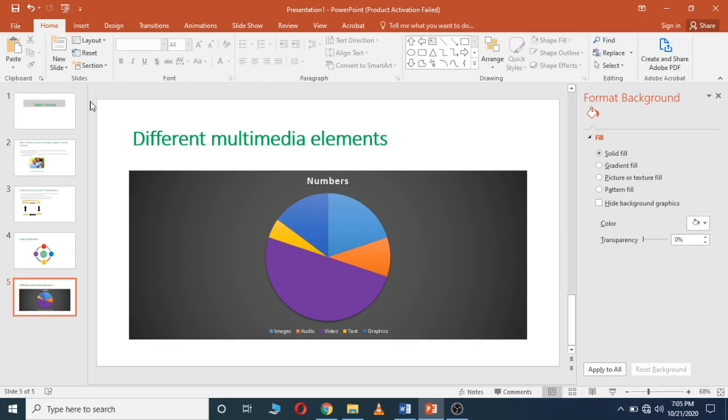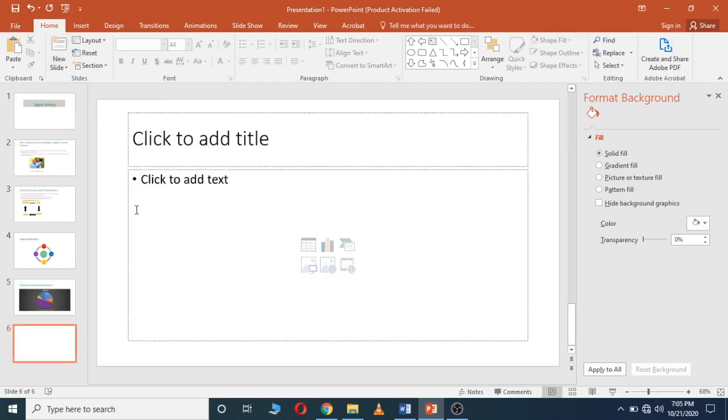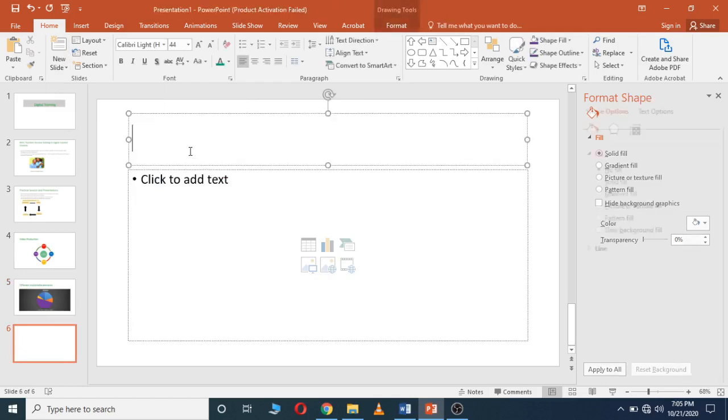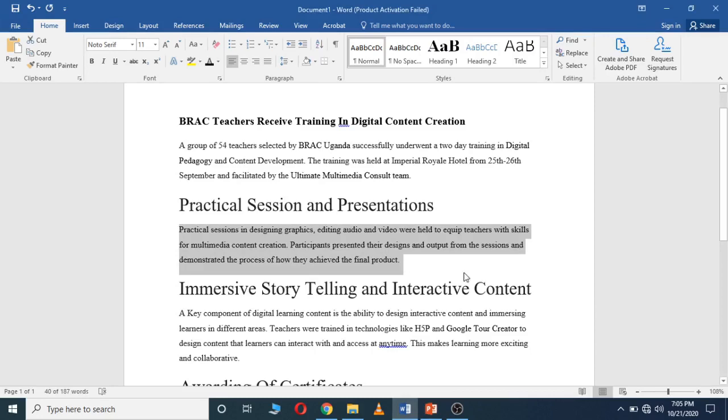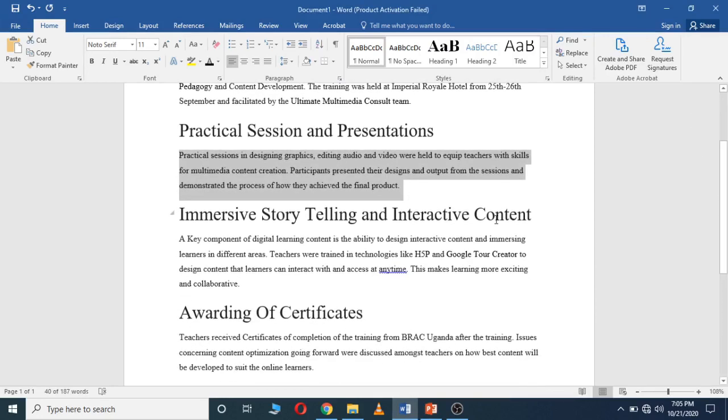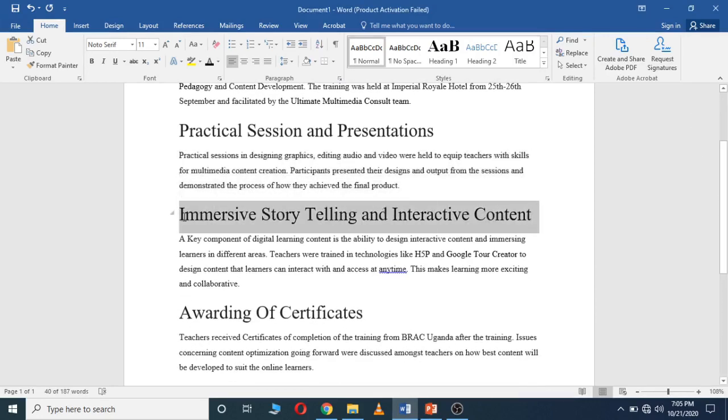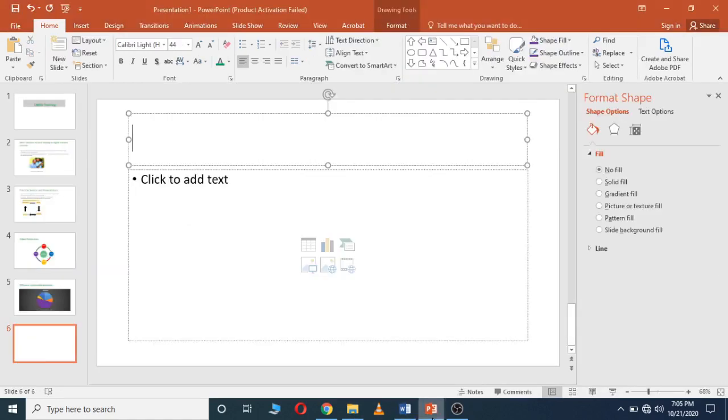Then the next one is the audio. Let's choose a new slide here, audio, and then we go back to our text and say that immersive storytelling and interactive content as our title.